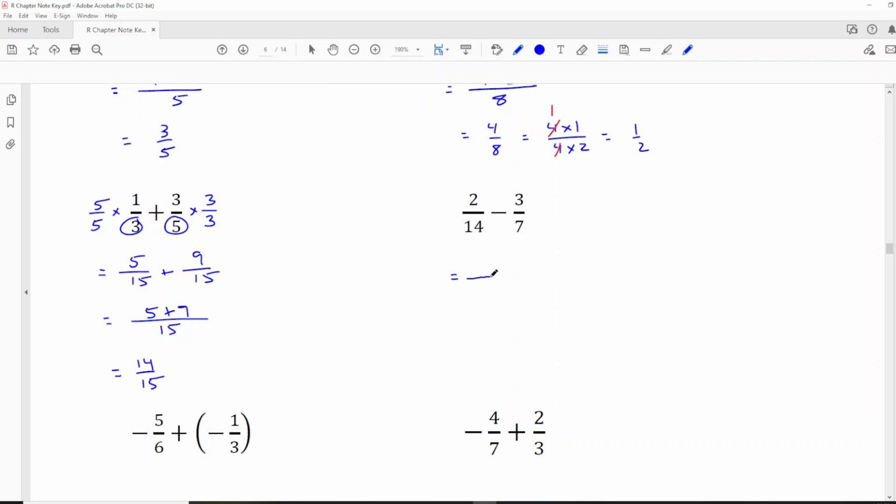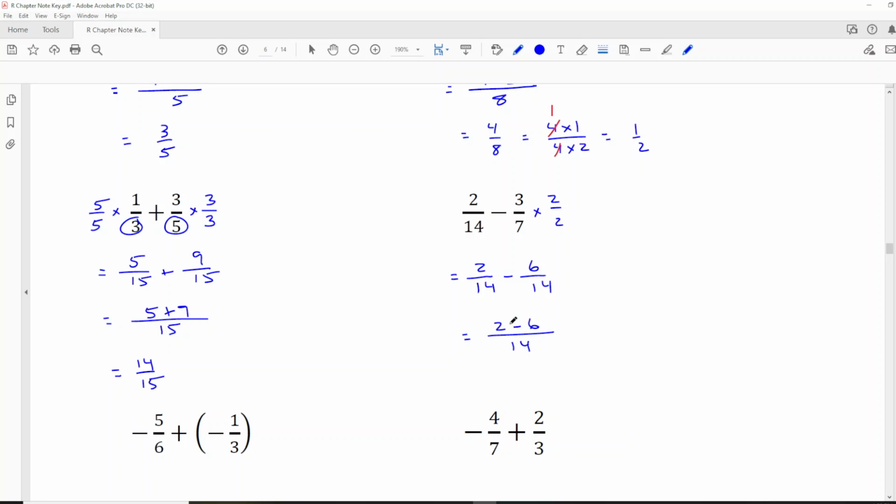So the first thing you want to do is create that common denominator. I look at 7/14 and I know that I can multiply 7 by 2 to get 14, so I don't have to multiply this fraction by anything. I'm going to multiply this fraction by 2 over 2 and get 6 over 14. This one will stay 2 over 14. And again, I have a common denominator, so I can subtract my numerators.